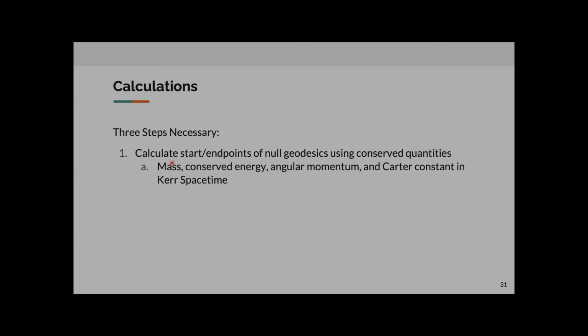There's a conserved mass, which in the case of light is just 0. There's a conserved energy associated with each null geodesic, a conserved angular momentum, and finally a conserved Carter constant, which doesn't really have a clear physical interpretation, but it is conserved. So once we compute the trajectories of these geodesics that connect the observer to the emitter, we then calculate the intensity delivered to the image along each of these geodesics. And we do that using properties of synchrotron radiation, and we also incorporate Doppler effects.